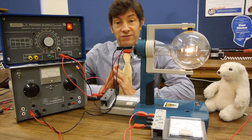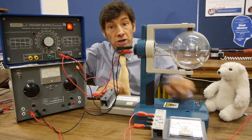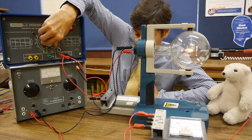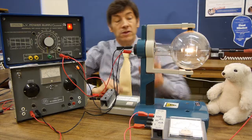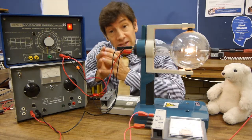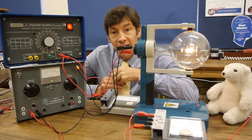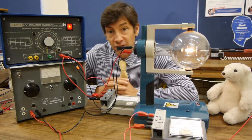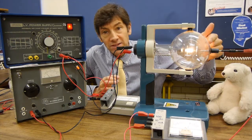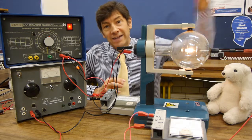Let's start our explanation of this device. The first thing is you need a hot filament — if I turn the voltage down, there's no current flowing in the tube. This hot filament is made of tungsten and you can get it up to about 1000 degrees centigrade, approximately 1000 Kelvin. When you do, you get a current in the tube. What's happening is electrons in the filament are getting very large amounts of energy from the thermal energy in the system. If that energy is enough to overcome the work function — the energy needed to get an electron out of the metal — then that electron will leave the filament and end up in the vacuum. It's left a positive space behind so it would go back in, but if we have a positive plate some distance from the filament, the electric field attracts those electrons to the positive plate and we get a flow of current.